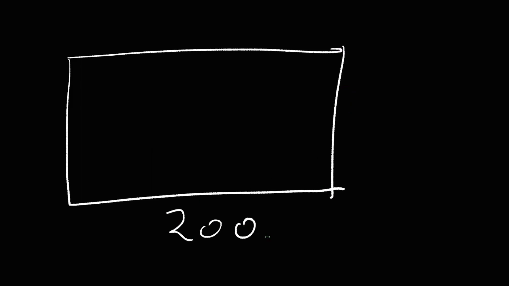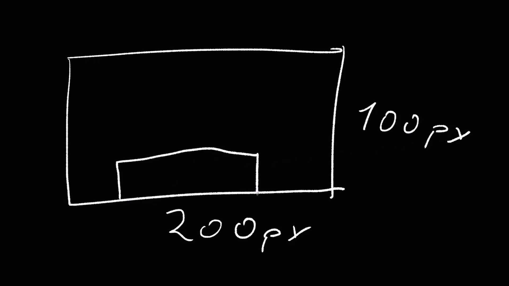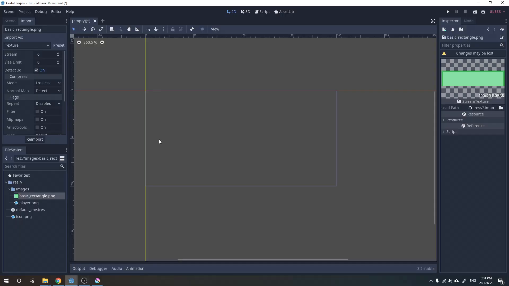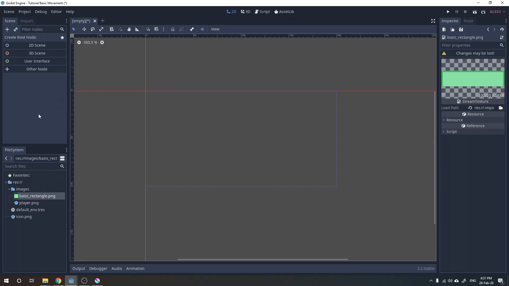Now it's time to add a simple init scene with a static body and the player. The static body is a body which will not move. It also collides with the kinematic body which will be used for the player scene. All of these two nodes need to have a collision shape for detecting each other on the scene. Our plan is to add the player above the collision shape and add gravity math to the engine. I prepared simple textures for the player and the static body. The player has 16x16 pixels and the basic rectangle is 100x25.